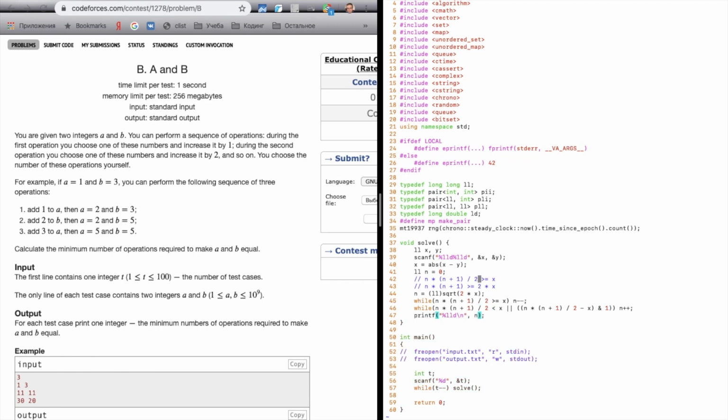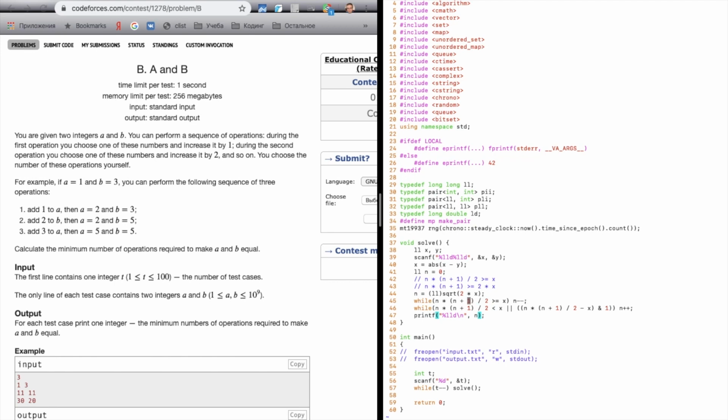So what I'm doing here, I'm just saying that we could solve this quadratic equation, but we don't need to. The solution is somewhere close to the square root of 2 times x. So we just calculate this, then do this while loop to decrease if we overdo it.